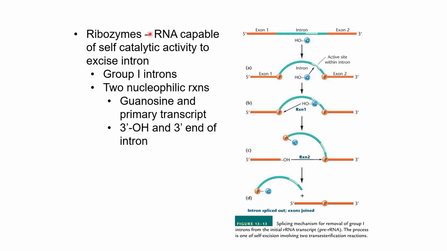This is a self-splicing molecule. It's usually very small. They're classified as group 1 introns. So this intron is a short intron, and the RNA is capable of cutting itself off all by itself. So here's an active site. It binds a guanosine onto there, and then that guanosine basically is attracted to the donor site and the acceptor site, and it pulls itself out, all on its own.